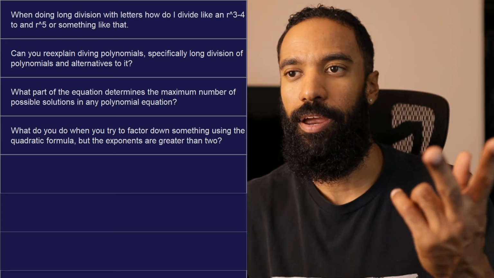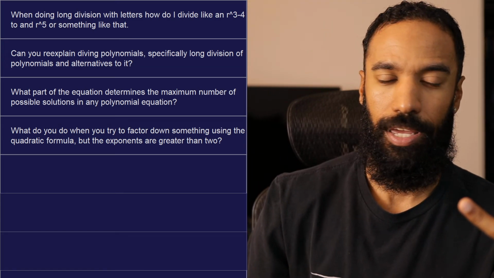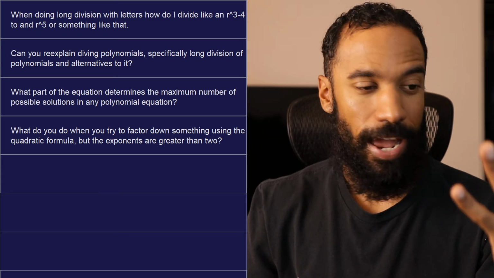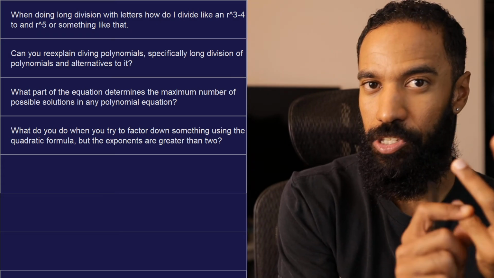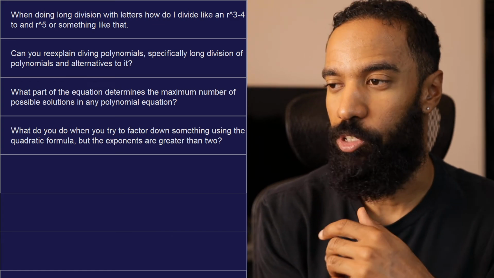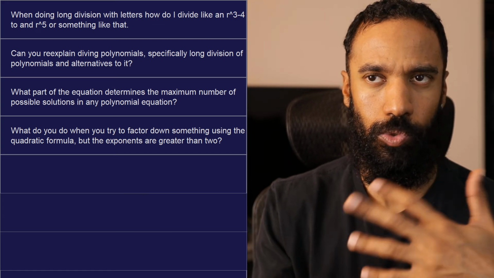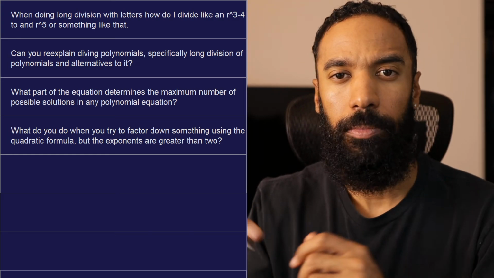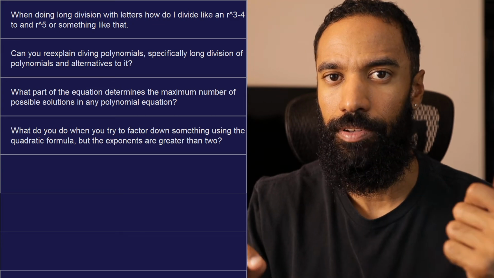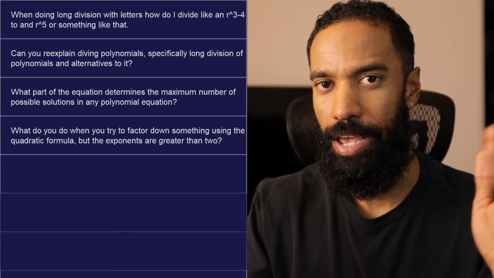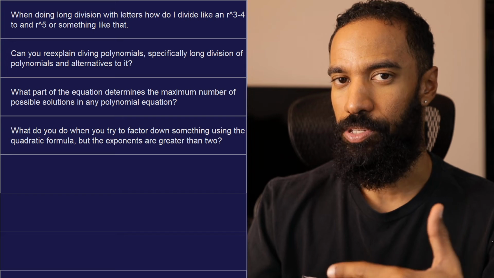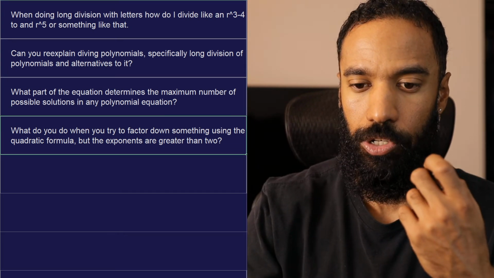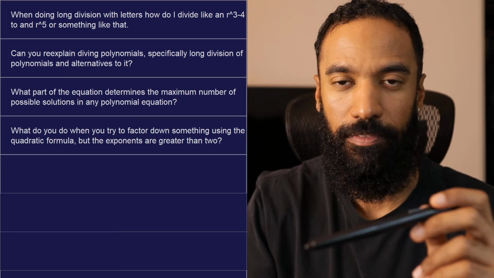They could come in conjugate pairs of 2 imaginary. They could be 2 irrational and irrational. There could be 4 rational, and then one of them has a multiplicity of 2, right? And the whole multiplicity of 2 means it's the same answer twice, x equals 1, x equals 1. It could be something like that. If it was a 10th degree polynomial, there are 10 solutions to it. Any combination of real and imaginary, or rational, irrational, and complex, what have you, and multiplicities. But it's whatever the degree of your polynomial is. That's the fundamental theorem of algebra in a nutshell.